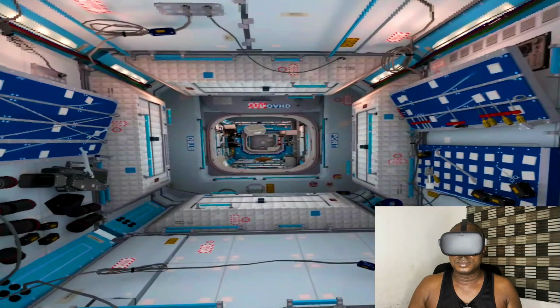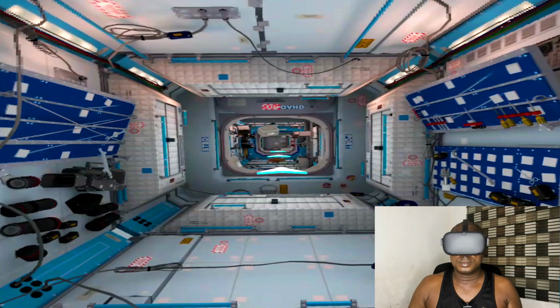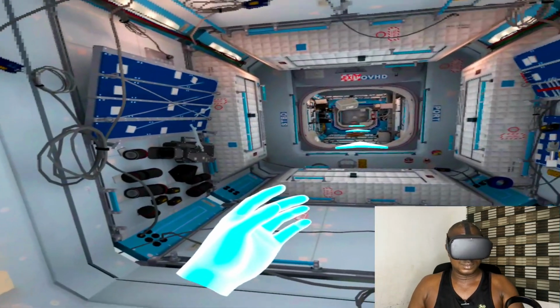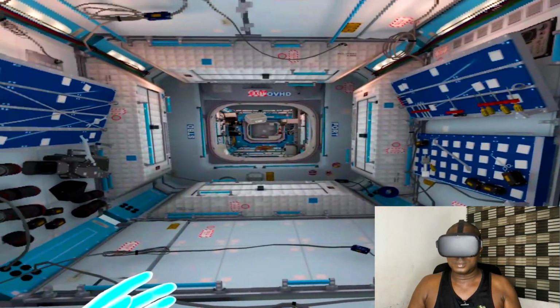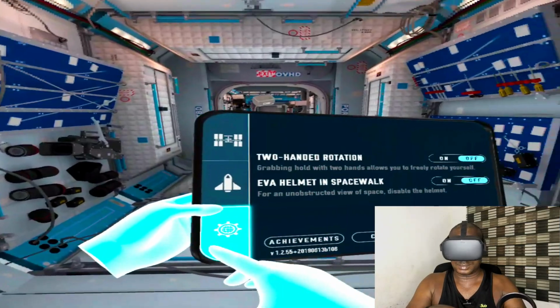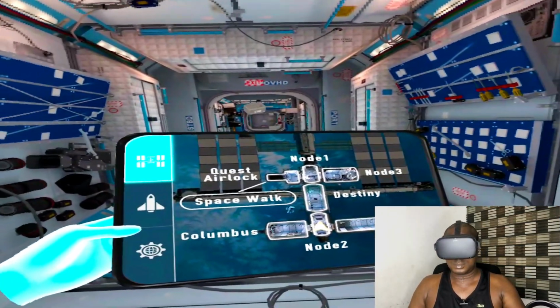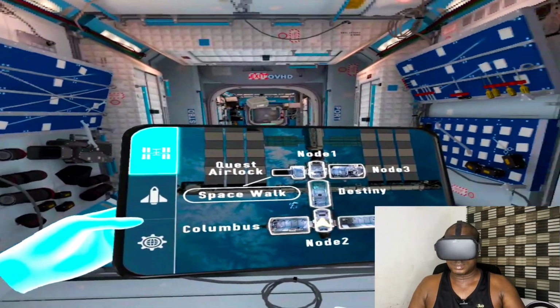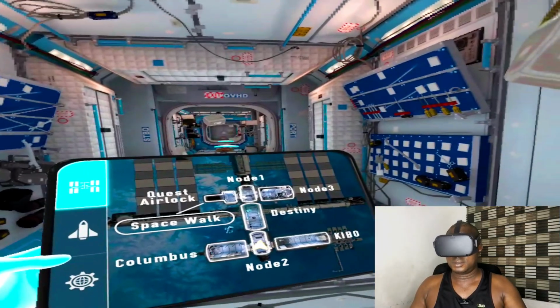Mission Control to ISS. Please go to Node 3 for capsule docking. I say again, please go to Node 3 for capsule docking. Use your tablet to see where Node 3 is located. When you have the map up, you'll be able to select any module by pointing and touching it with your right index finger, and you'll immediately go there. Whether you use your hand controls or select it on the tablet, proceed to Node 3. Node 3 is straight down right.